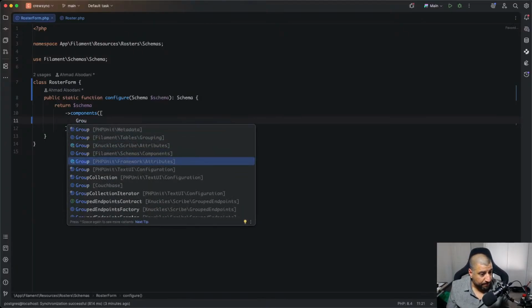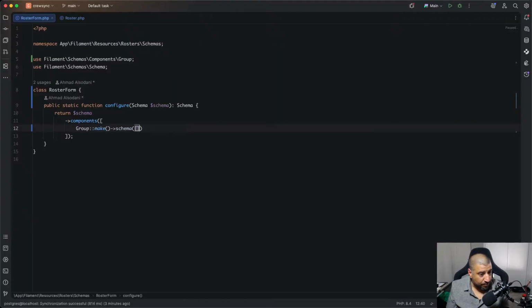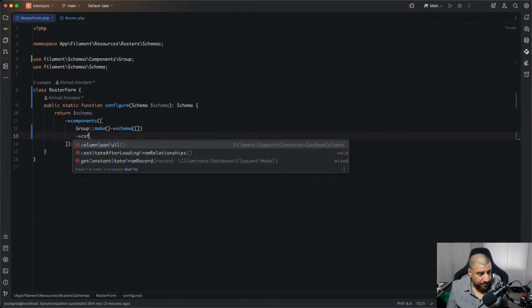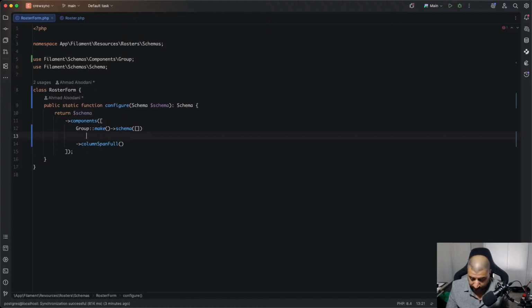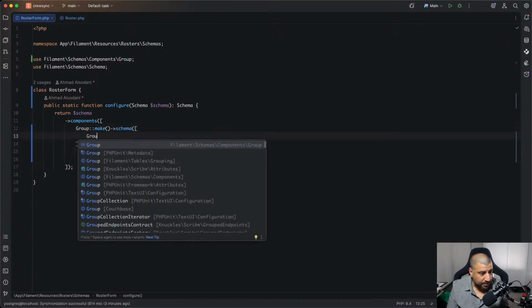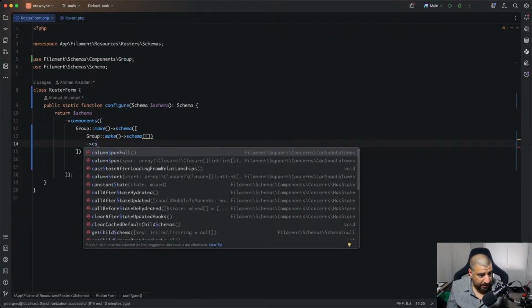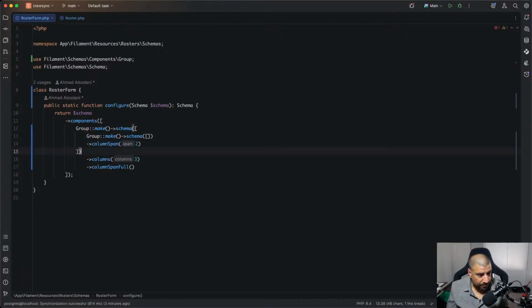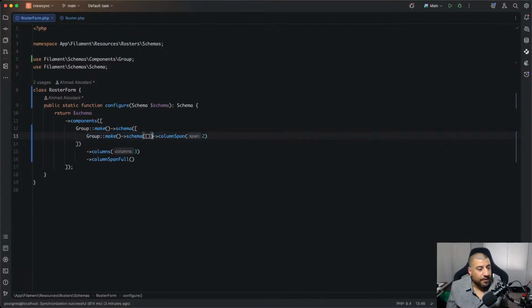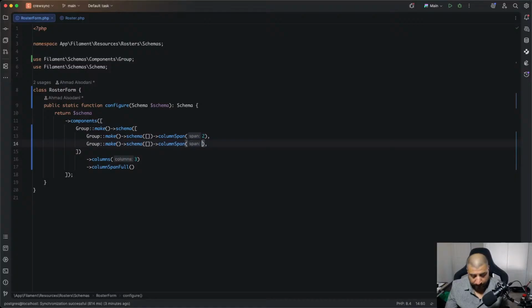Let's make a group of column span full, and let's make it of columns, 3 columns. And inside that, we're going to have a group with column span of 2. There's one column span of 1.